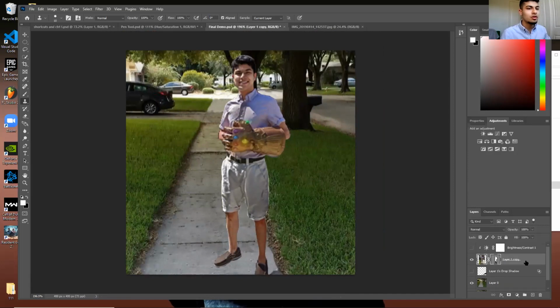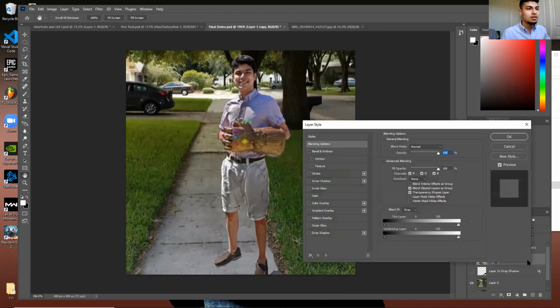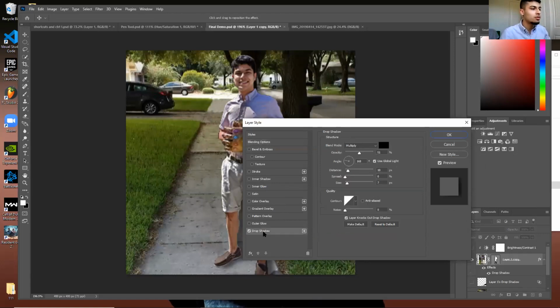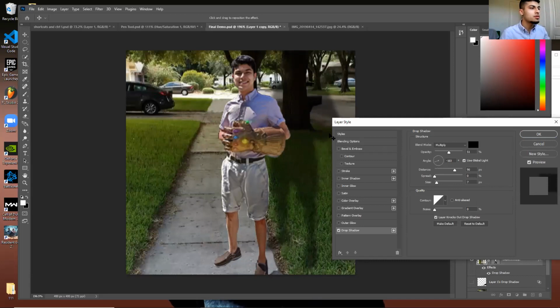So if I go to this layer that I'm on and I click it, I get this layer style menu, and you can do a lot of things. This can be with text. This can be with anything you put on a picture. You can add a shadow, a drop shadow, a stroke, stuff like that. So if I go to drop shadow, that's what we're gonna do. It made the shadow over here for me. So we're gonna use that to make a shadow.